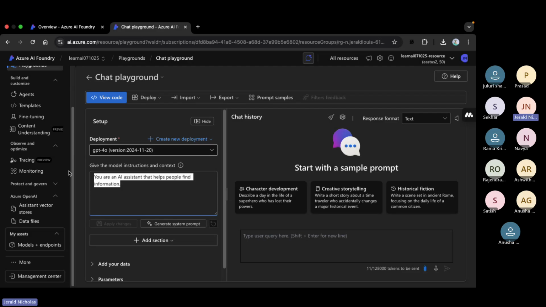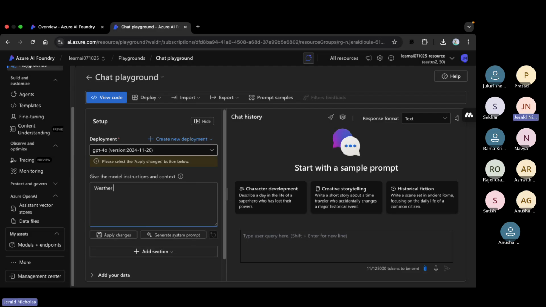So let's make it like a weather reporter. So let me generate this system prompt.